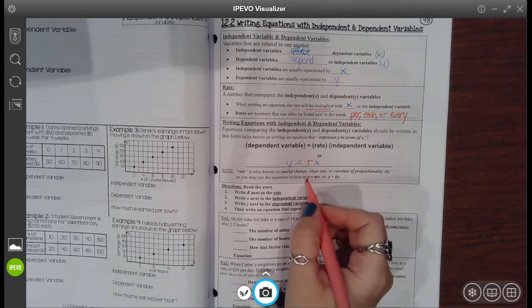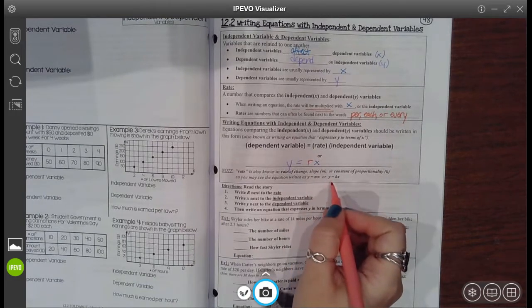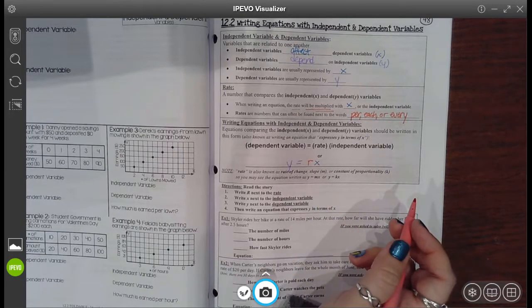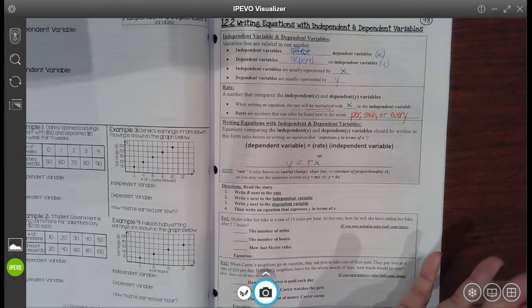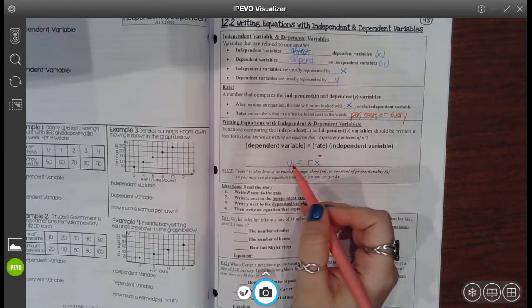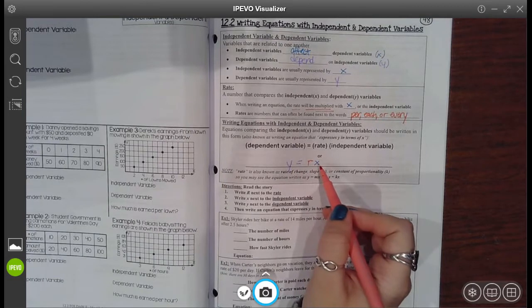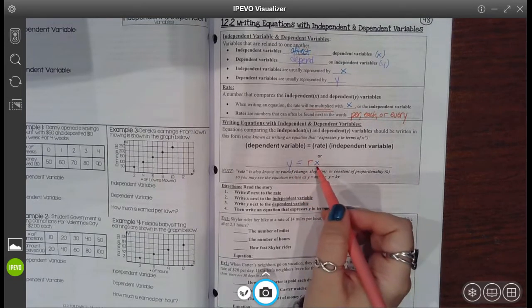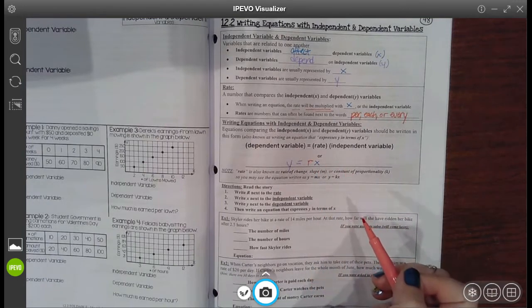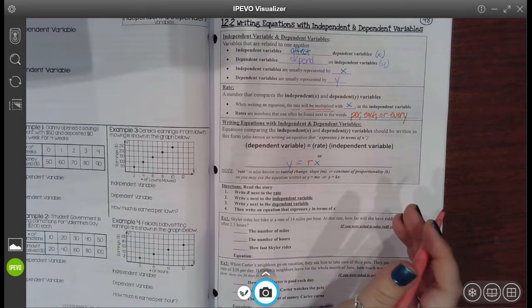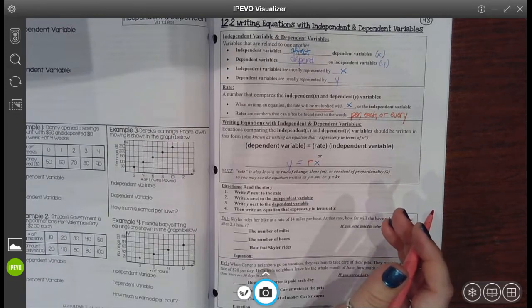Later on, you'll see it y equals m times x, or y equals k times x, where m stands for the slope and k stands for the constant of proportionality. They're all saying the same thing, potato, potato. You have your dependent variable is equal to your rate or constant of proportionality or slope or rate of change times your x, your independent variable. Okay. Even though it might be called something different in later years, it's still the same thing.